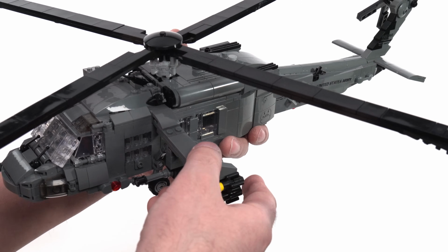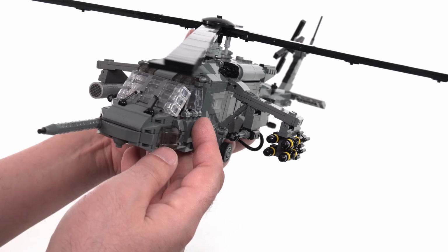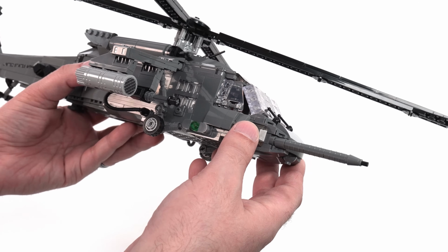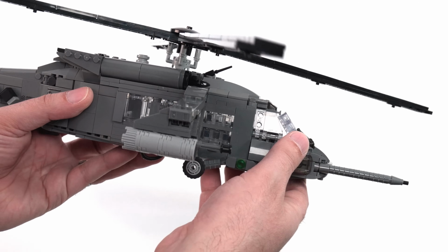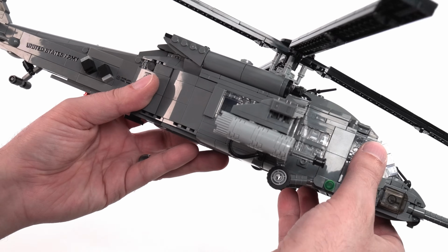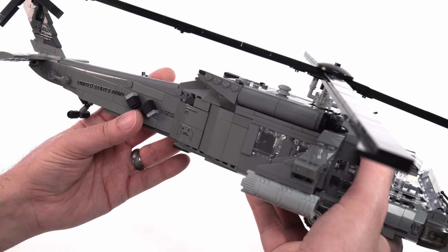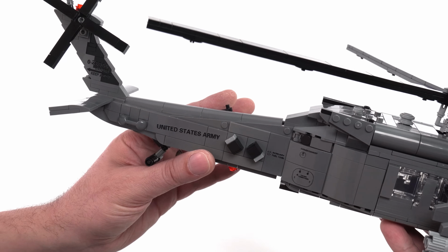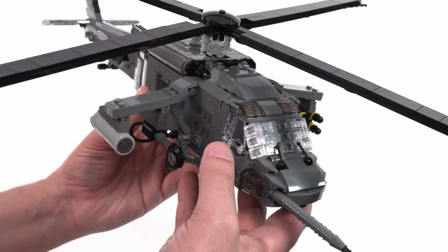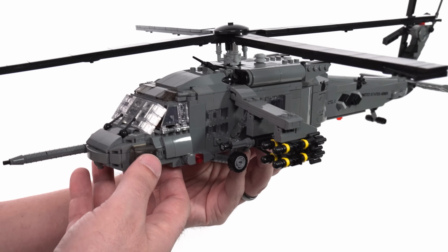Speaking of that, I did encounter a few things along the way that I would consider to be kind of naughty moves by the original designer. Things that are often done by custom makers, fan designers, but that strictly speaking shouldn't be done because they do put, as the leading brand calls it, stress on the elements. They stress the elements, such as the use of a brick 1x1 with one stud on the side, connected into a brick 1x1 with Technic hole, and connecting the Technic hole with the stud on the side.